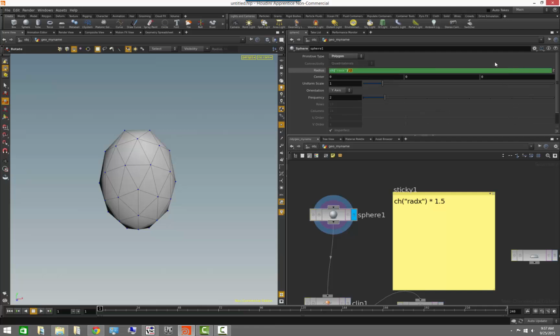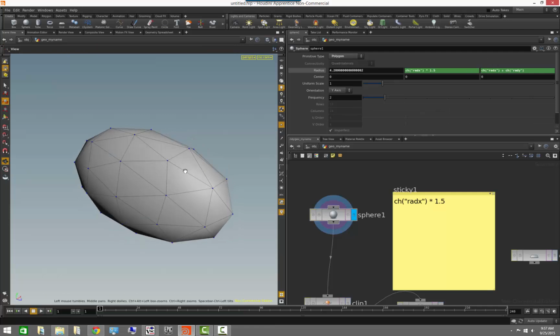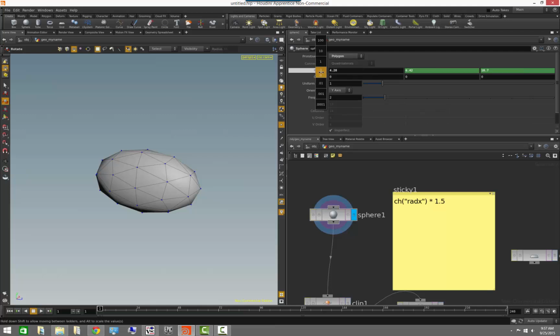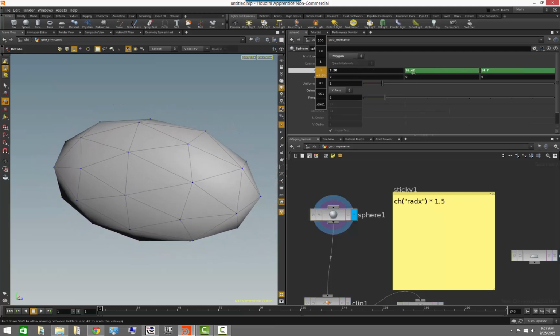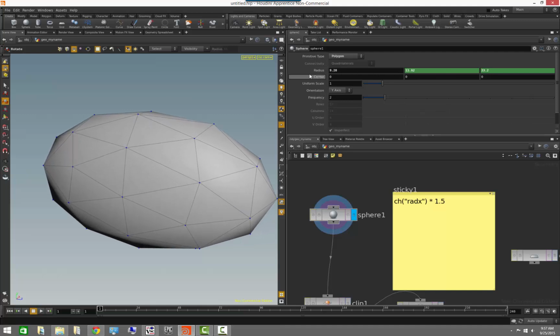All that we have to do, instead of doing divide by 2, is say that radius z equals ch radius x plus ch rad y. There you go. And now you will notice that the z value is actually driven by the relationship of those two values. Okay? Very cool.